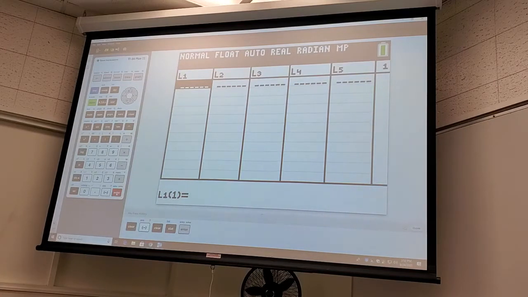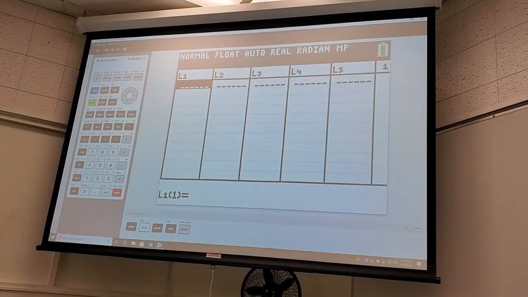I've done this since my sophomore year of high school, and I know how to use it. You're good. If you know how to use it, good, because I don't. Okay. I mean, I know some stuff, but I don't know the rest. All right. So everybody else is good, right? You got L1. Cool. All right. So let's put the data in. Let's see where to go. There it is.